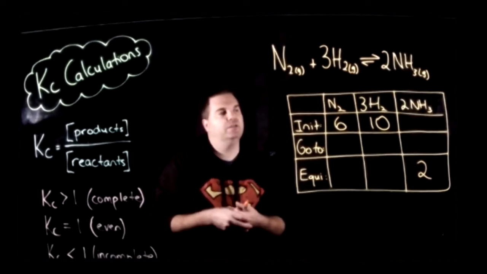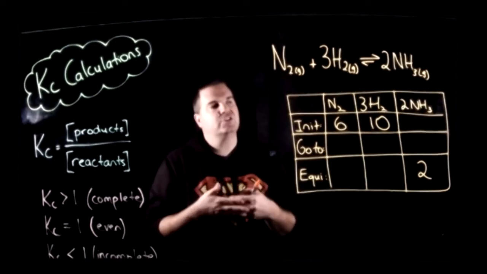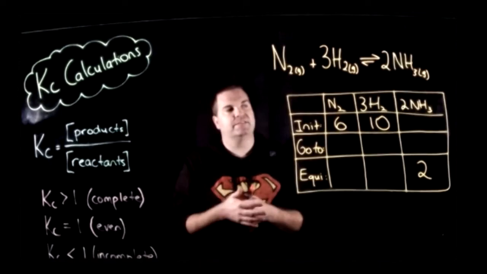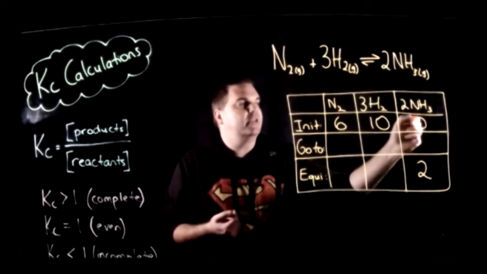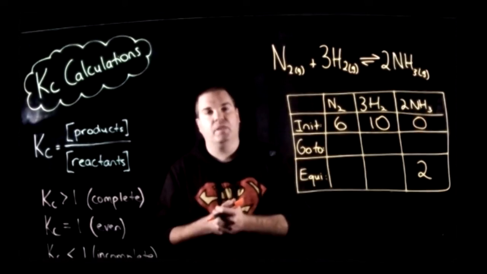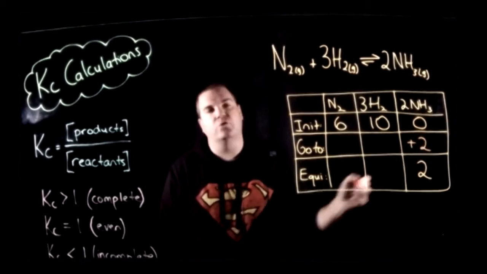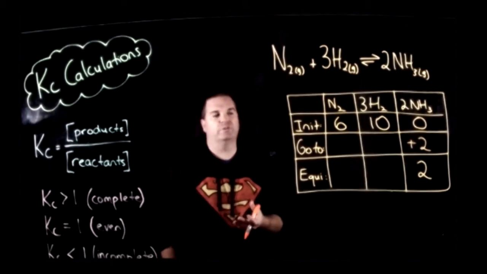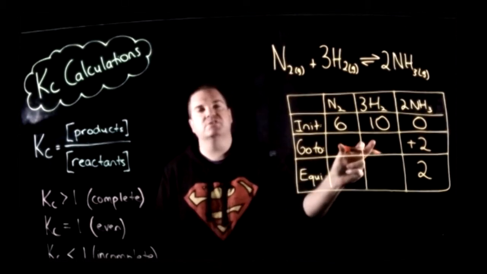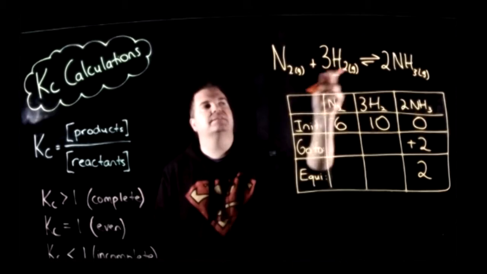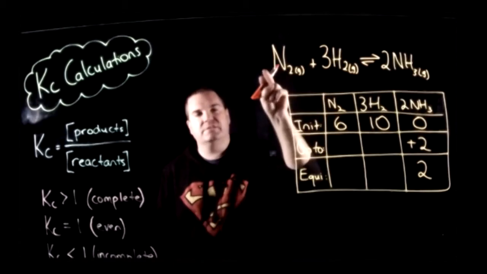Now we're going to start filling out the rest of our table. It says initially we had 6 moles per litre of nitrogen and 10 moles per litre of hydrogen, and they were allowed to reach equilibrium. That means the initial concentration of our ammonia was 0. We know our ammonia has gone from 0 up to 2, so that's increased by 2 moles per litre. This is where it's really important that you've put your mole ratios up the top, because the changes in concentration will occur in the same ratio as our stoichiometry values. So if this goes up by 2, this will go down by 3, and this will go down by 1.